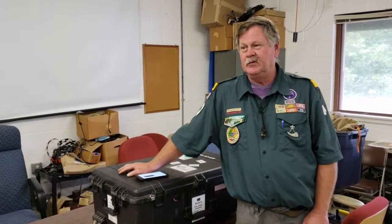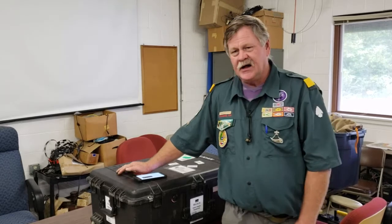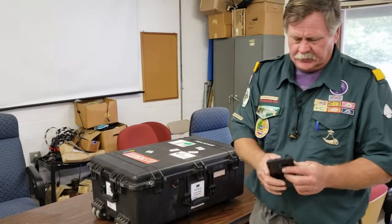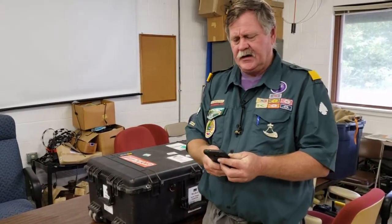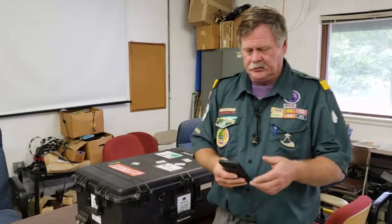So we're here at Camp Wisdom in Dallas. It's the weekend before Jamboree on the Air. And what I want to talk about today is the Icom station loan. Let me give you a little details. Icom generously loans out their Icom radio to councils. So if you need a radio set up for your event, whether it be JOTA or any other radio event, Icom will loan you one.